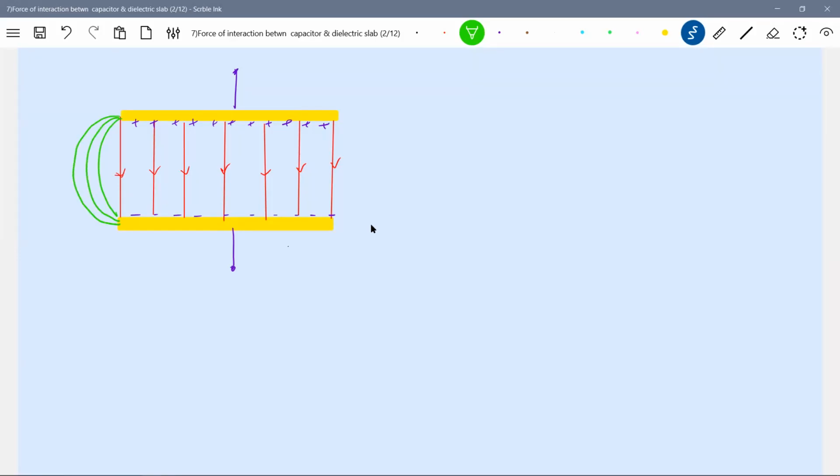The electrostatic field should terminate and originate normally, which I'm unable to show clearly in the diagram, so you have to understand that. So this is what we can call the fringing effect. Some part of the field will pop out from the plate. And what about here, non-uniform? Here in this region, it is uniform. Any reason? Because here the charge distribution will be more. If you look at the surface charge density at this point and this point, at this point it will be more than this particular point because of the edge effect. This is called a fringing effect.